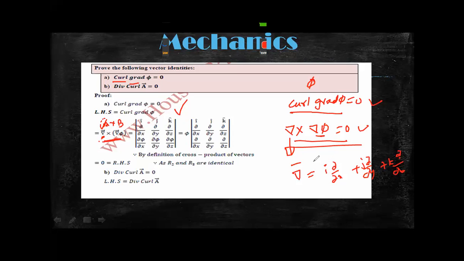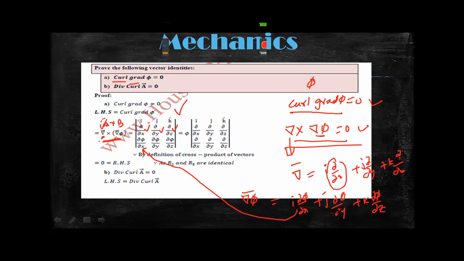So the i, j, k components, you have to write as d by dx. We wrote this one. J component, d by dy. K component, d by dz, right? So the first del operator is over. For the second, what is del pi? Grad. We also now know that the grad should be equal to i dou pi by dou x plus j dou pi by dou y plus k dou pi by dou z. And wherever you have the x component, you write this; the y component, dou pi by dou y; the k component, dou pi by dou z. Is it clear?